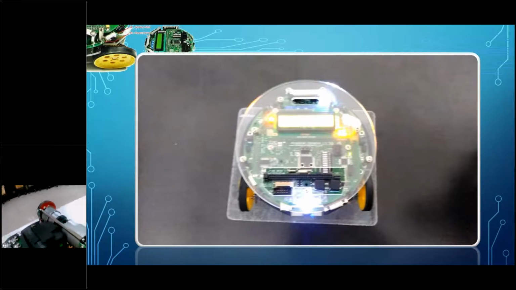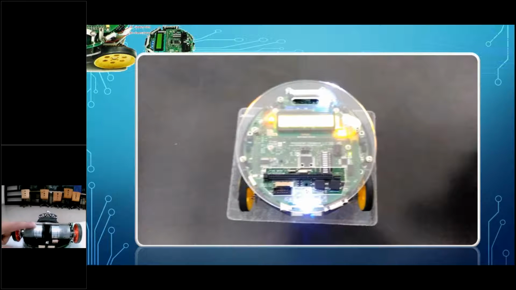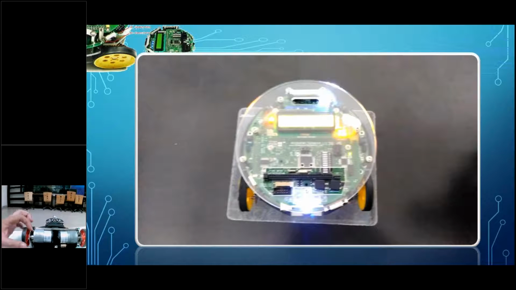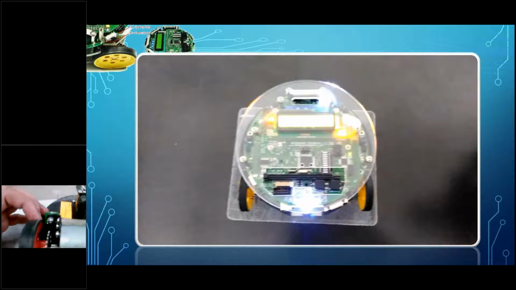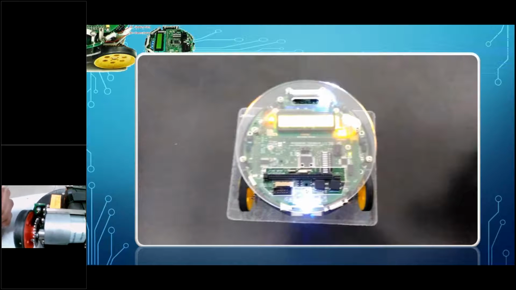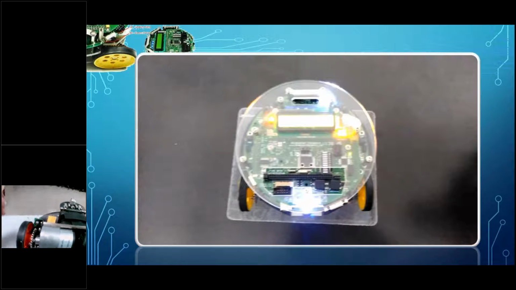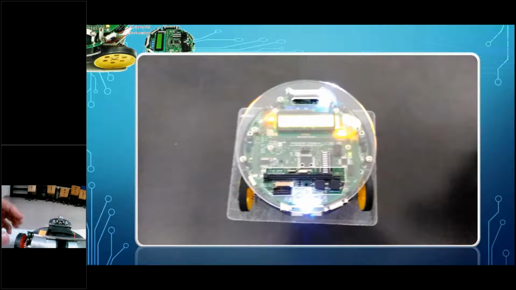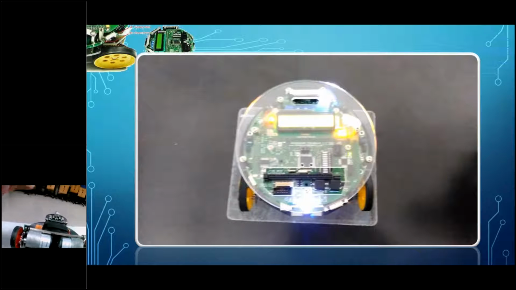You can see there are two motors, one for each wheel. This is the plate, and below that the position encoder is available inside. This chip just reads the information on how much distance is covered, and then passes it to the robot. Okay, clear?